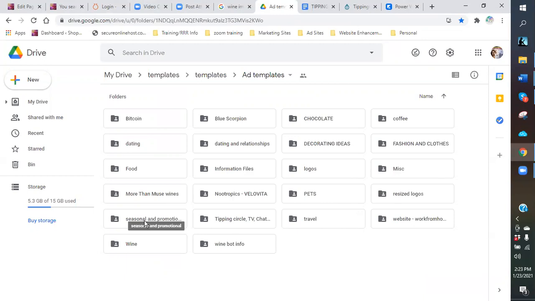So I never take down my ads for the different seasons or my pages. I actually have a category on my site for seasonal and promotional. That's where I put my Christmas, Valentine's Day, Easter, Thanksgiving, Halloween. All those pages are there and they stay there year round.